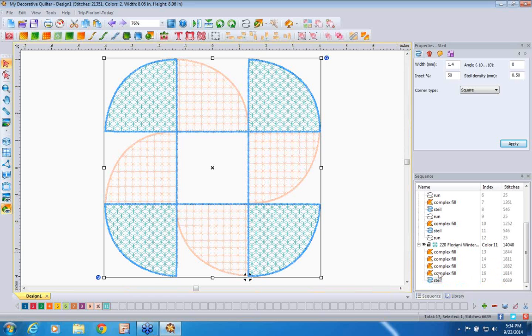So we have our 4 complex fills followed by our steel stitch. We've got 2 more things we need to do to get this block ready to sew, and that is, first of all, we need to resize it so it will fit in our 8-inch hoop. To resize the whole thing, we need to select it all.